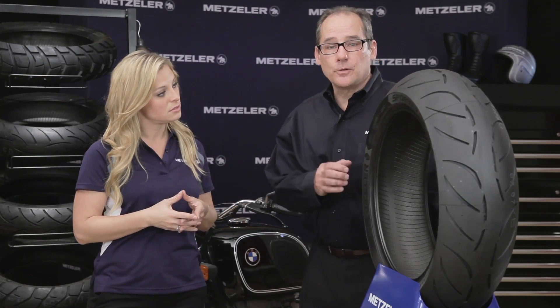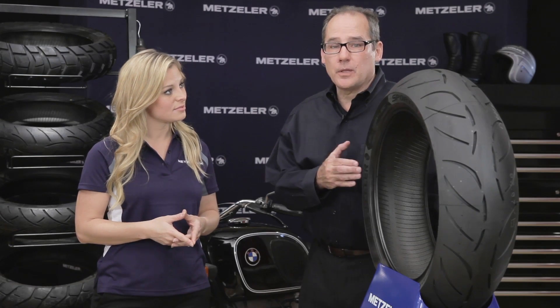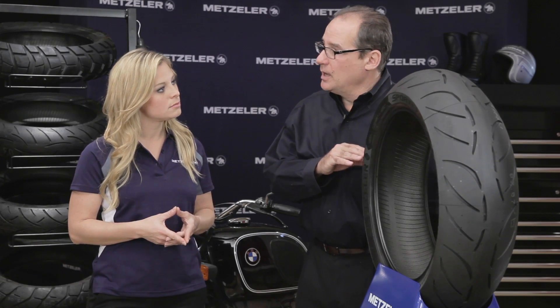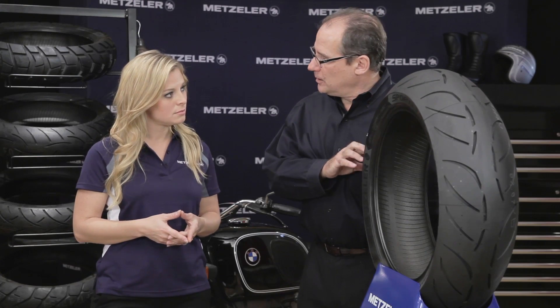Now, it's not just about the features on the interior of the tire, but also about the compound. Metzler has a unique compound disbursement technology that's patented — it disperses the different mixtures and components within the compound more evenly. When Metzler developed this product, they were not just developing new compounds but the process as well. Using this new design, the compounds are mixed in very, very fine particles — carbon black mixed with silica to give a finer mix, which improves the handling, performance, grip, and longevity of the compound.